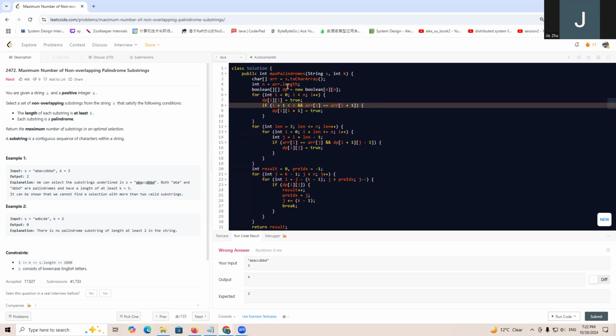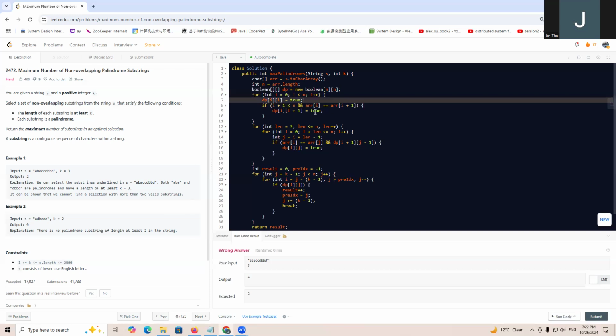So let's look at this. This is true, i plus 1 is true. For length, if these two characters are equal and dp[i plus 1][j minus 1], then this is true.